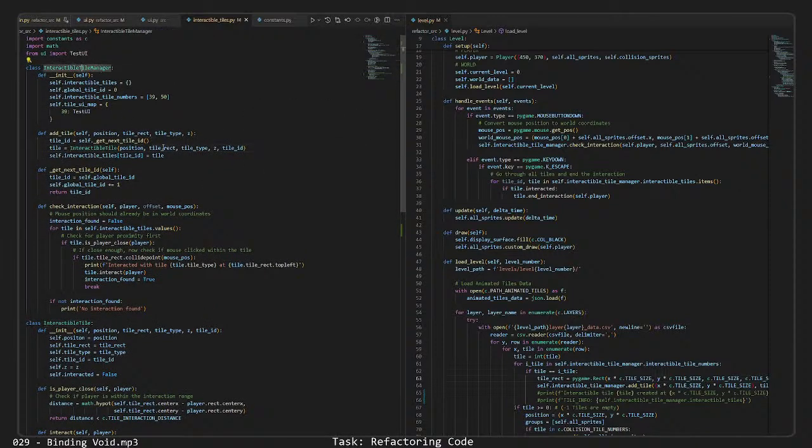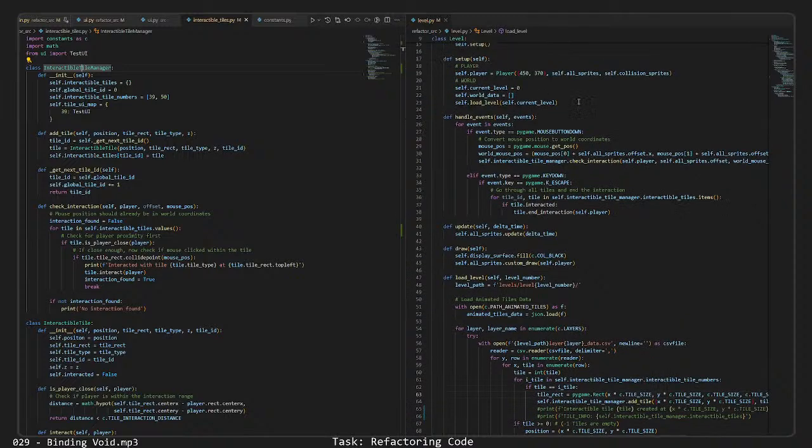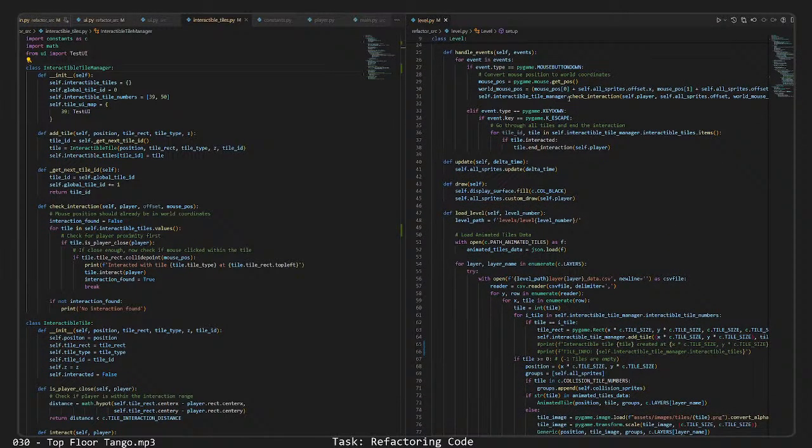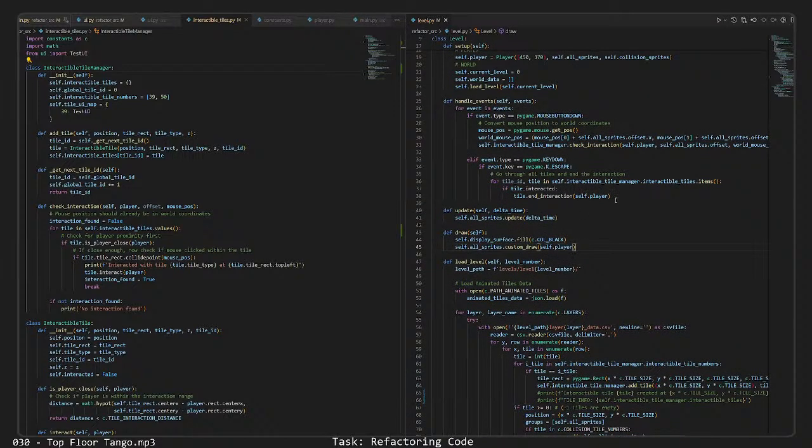This is inside of the level. So maybe... Let me think. We initialize it over here, and we do all the updates, draws, handle events, stuff.